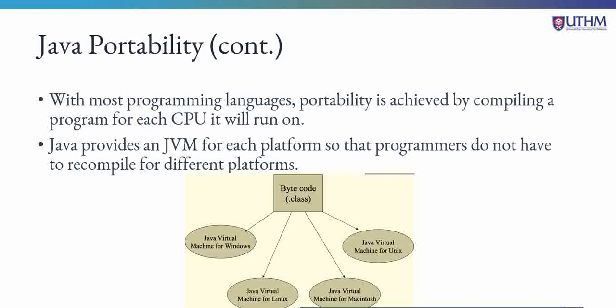Otherwise, in Java, you create a Java source code file, and then you compile it on Windows, for example, and it will produce a .class file.